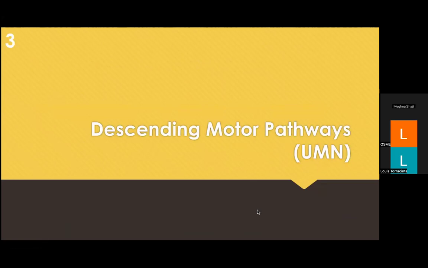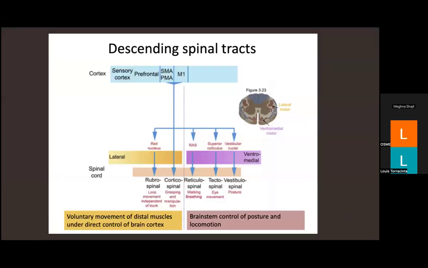So let's talk a bit about descending motor pathways. It's pretty complicated. There are lots of descending spinal tracts, and some are much more important than others, and some are way less understood in terms of experimental evidence. When I was learning, I learned about all of them equally, and I thought they were all equally important. But the vestibulospinal, reticulospinal, tectospinal, and similar tracts have very, very little clinical relevance. The main motor pathways are the corticospinal tracts, and I think those are the most important ones to get a very strong sense of how they actually work.